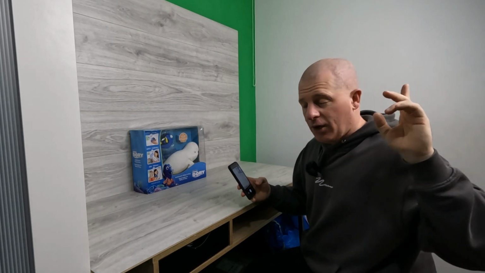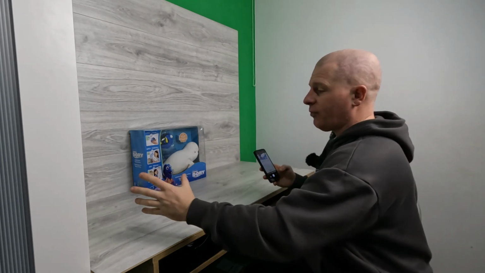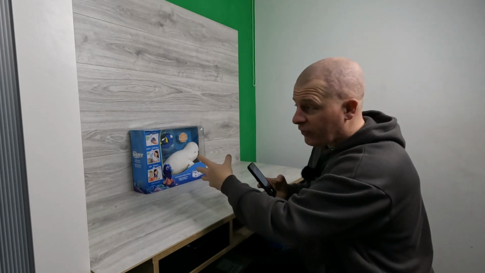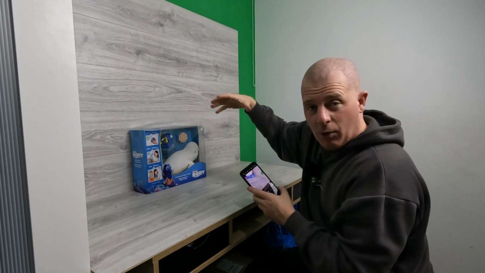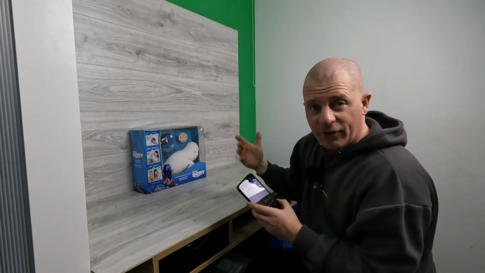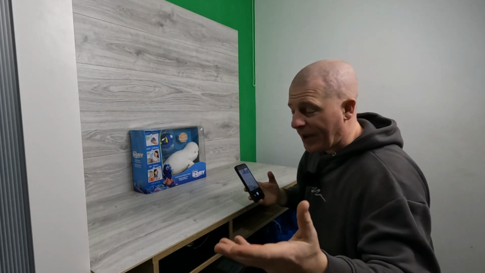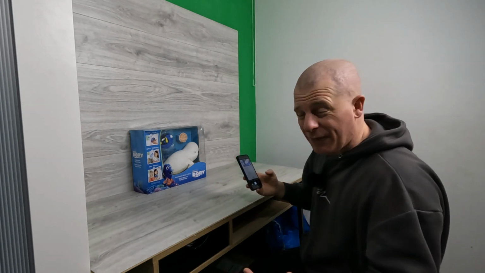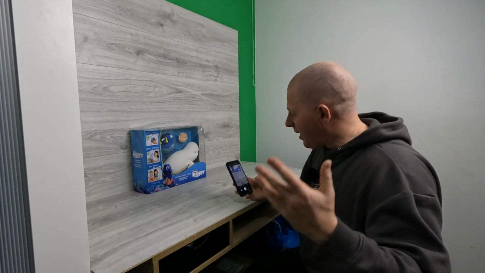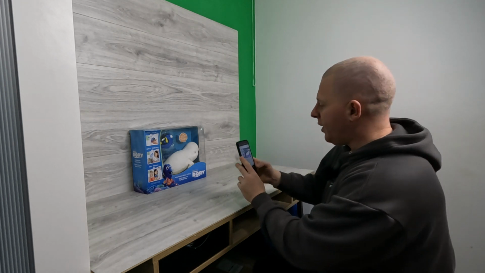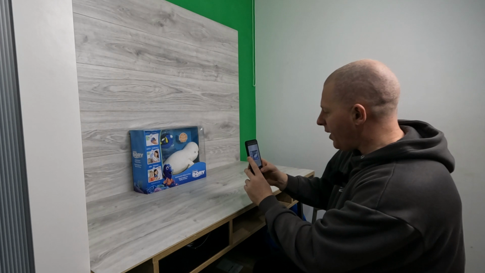So either get a big lighting system like I've got, or you can buy small ones, or you can buy a light box, or have light come from down below, or use the natural light from outside and take pictures outside. But this is the best because we live in England, and when do we have a decent day's weather? Never. So what you want to do is take pictures from so many different angles.